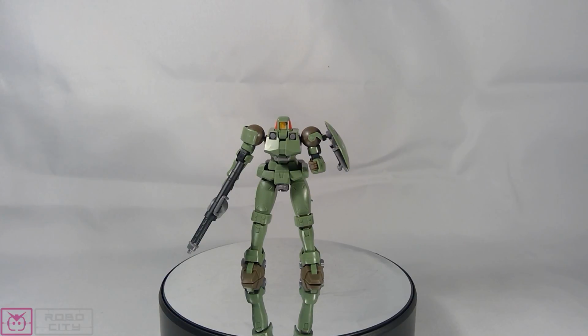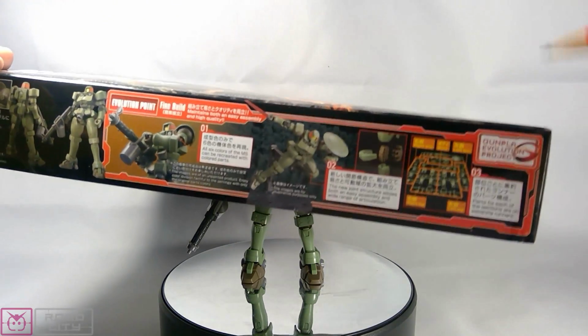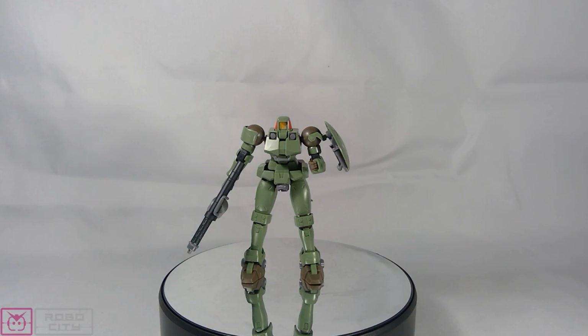Build process. Now, let me just grab the front of the box piece. This is the one we discussed in the unboxing, where they sectioned it all out. In the build instructions, it'll tell you to go to this section of the runner and cut out all of those pieces, because that's what you're going to need for this section. That made it a lot easier in the build. Usually I grab Chinese containers and cut all the parts out first, follow the guide through, and then go back to each container, the left leg, the right leg. That was essentially what Bandai have done with the runners.